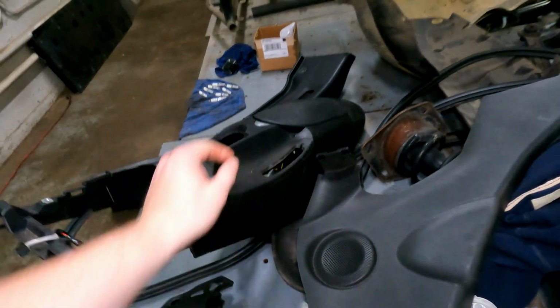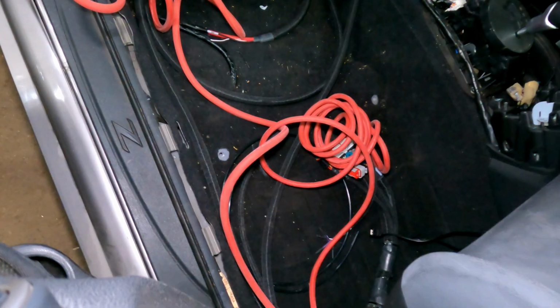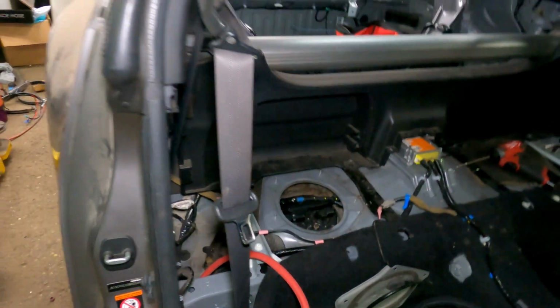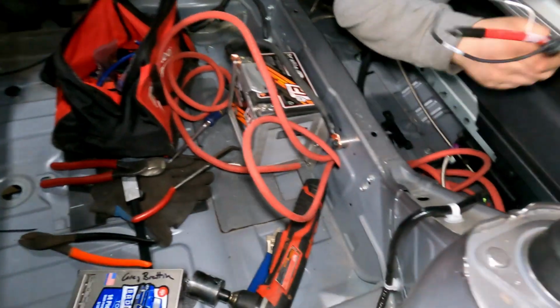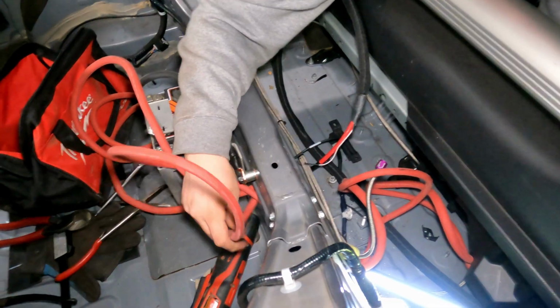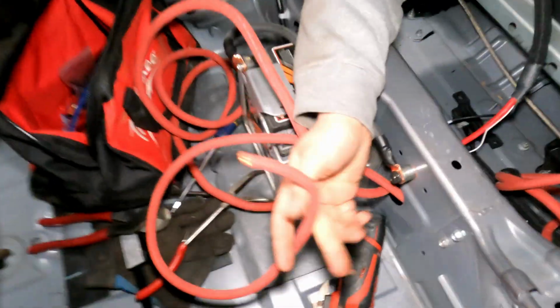Yes, right there. Okay, so it looks like a mess of wiring, and we're gonna take that mess of wiring through this hole, take it to the back for the battery. I got them all ran through but this one. That's for the ECU, right? Yeah. And we're gonna put grommets on that.